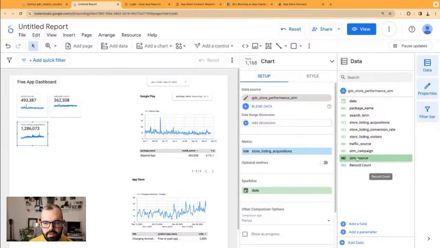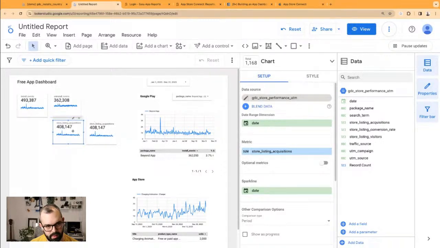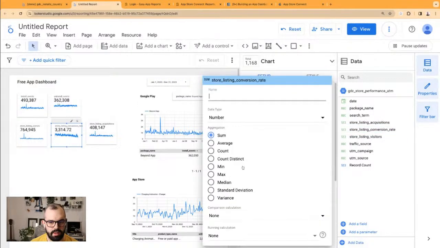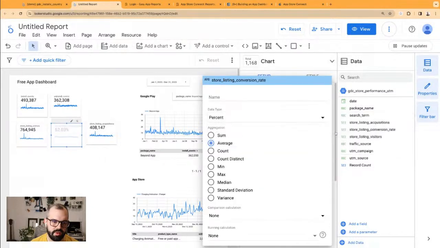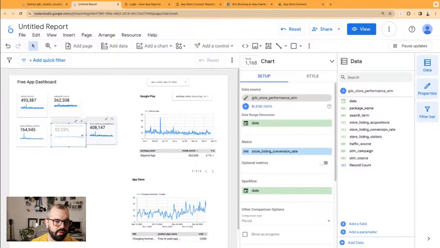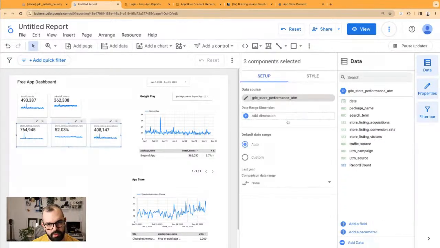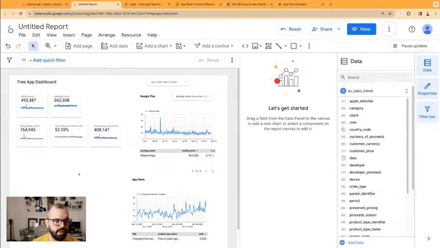Cool. And now I want to see, so these are my acquisitions. This is like a funnel, right? I could build it like a funnel. We do have a template where I do that. But I want to see my visitors. I want to see my conversion rate. To set this as an average. Okay, cool. Should I also add this as a percentage? Yes. Nice. Okay. So this is my store funnel. I could make this different. For example, let's say I want a different color, slightly. So here it's my installs and uninstalls.